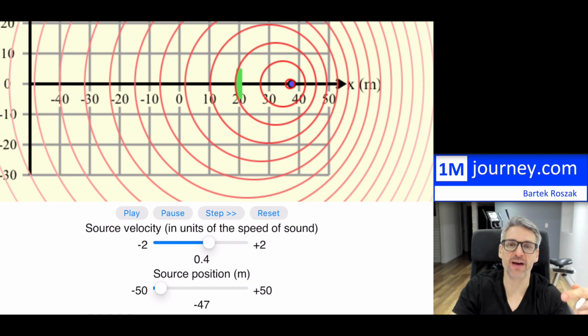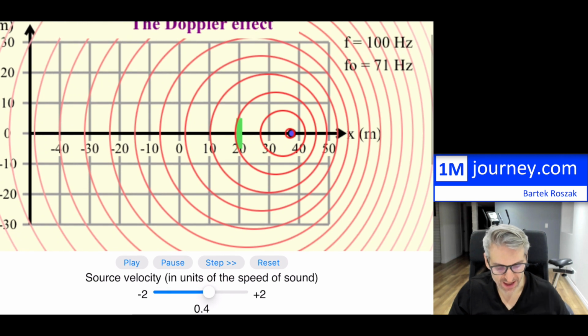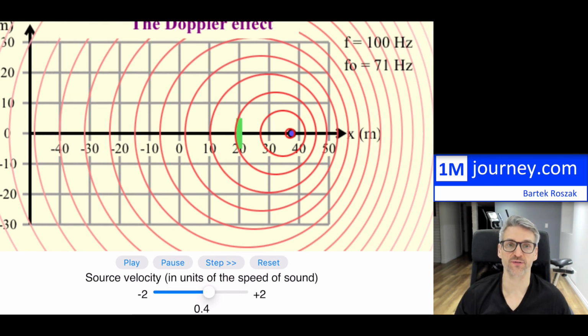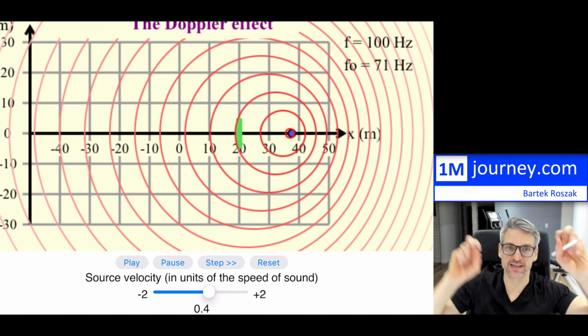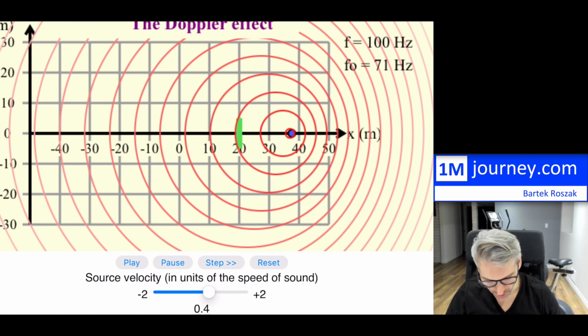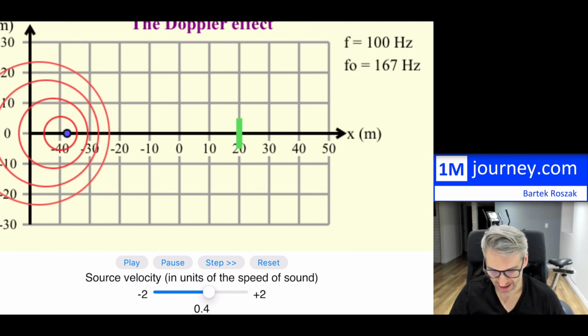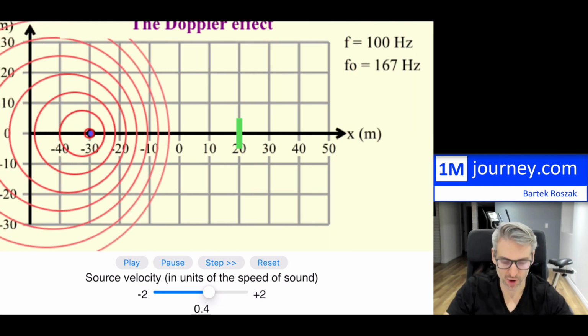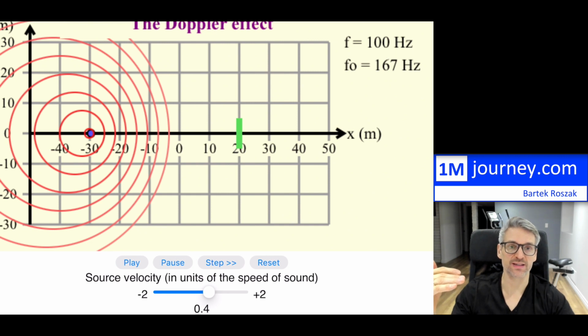And we can actually measure this through the equation, by simply a basic proportion. So here it tells us what the actual results are. It says that the frequency of this, let's say, siren is at 100 hertz. And notice that if it passes you by, it drops to 71 hertz, which we can see here, that it's not as frequent. Now, if I reset this back in and pause it for the moment, notice that the frequency now, because the vehicle is moving towards you, towards the green line, has jumped to 167.